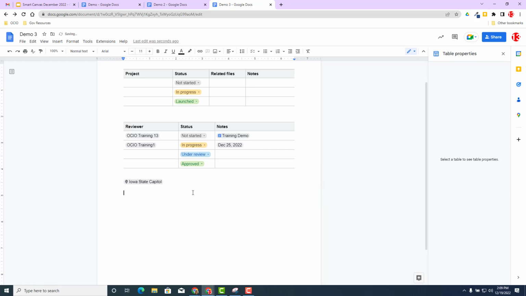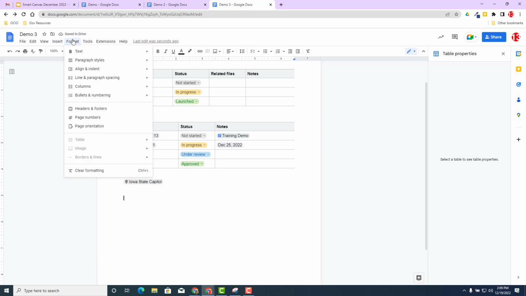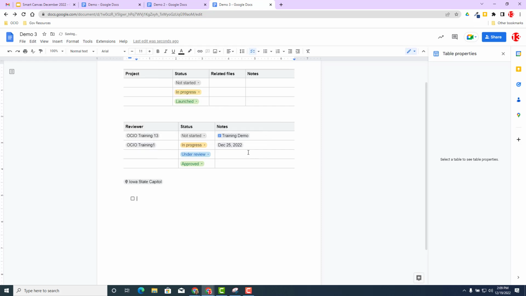Now let's go ahead and focus on the checklist. You can always insert a checklist under the Format option: Format, Bullets and numbering, and then inserting a checklist. You have the strikethrough option or just the mark-it-off option in the box. Again, you select which option best fits your need. You can do that, or you can always go up to the top and select checklist in your toolbar.